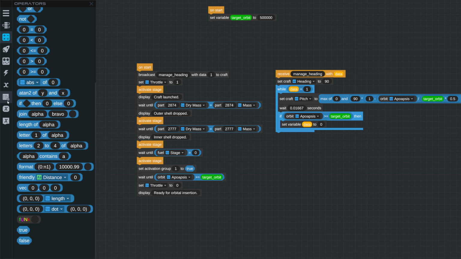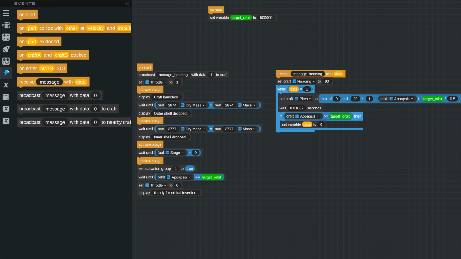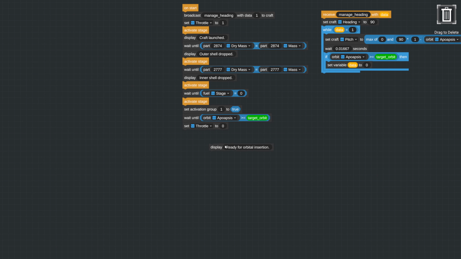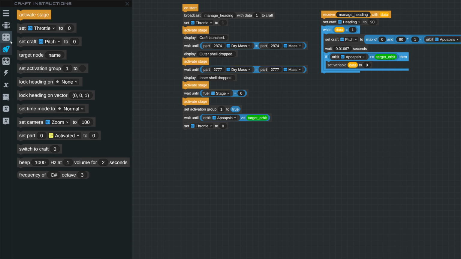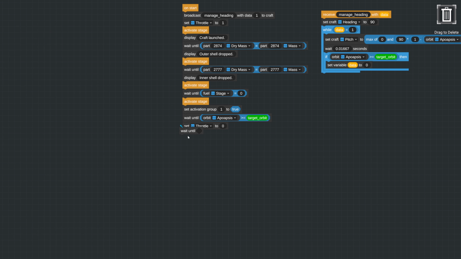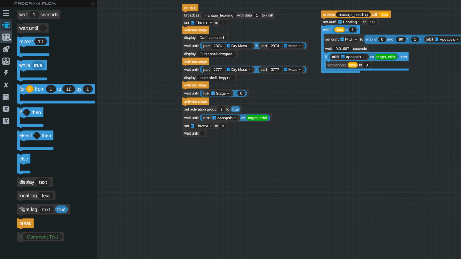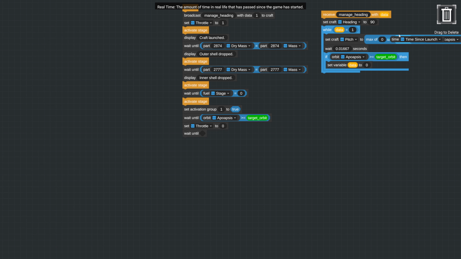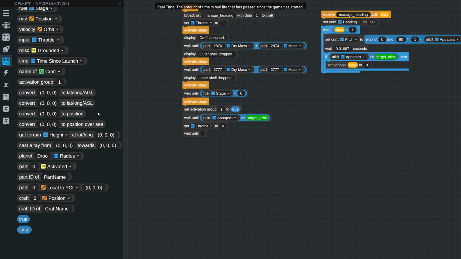Now, we could try to do some sort of a circularization, and at that point, we would get rid of this, set the throttle to 0, and then we would wait until the time. Interesting.